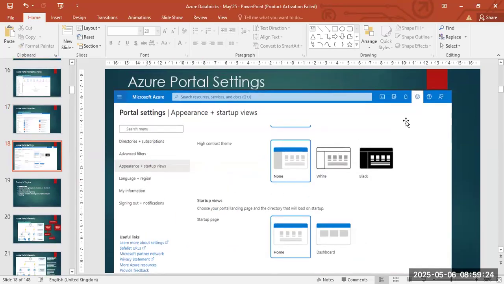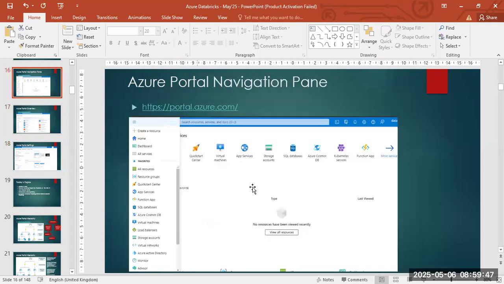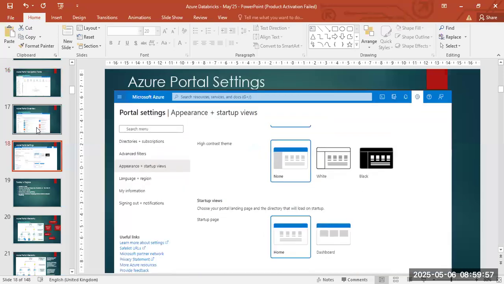So you have the option for, in this you can see this settings menu is there, this setting symbol is there. This is just to change the look and feel, like if you need the black background or any changes related to the Azure portal, the look and feel, that you can change from these settings, appearance and the start of view. If required, you can customize on the themes and all that based on your requirement. That is not as such the mandatory step.